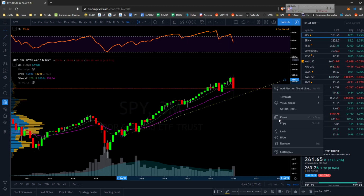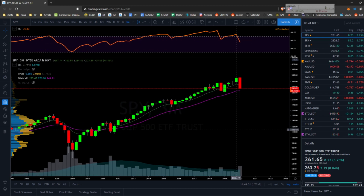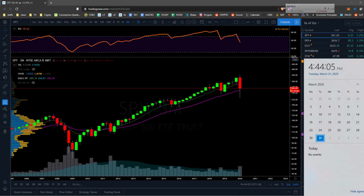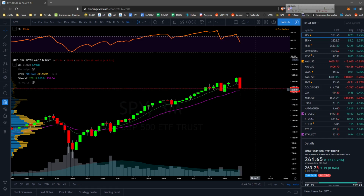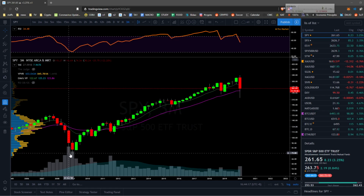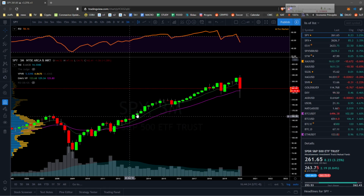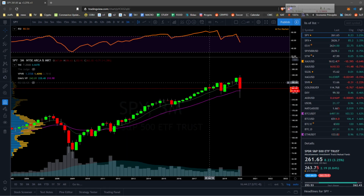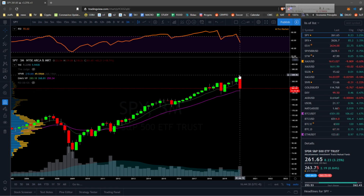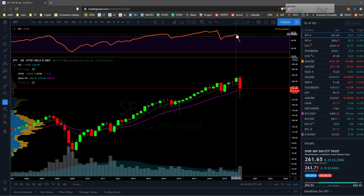Look at this perfect touch there for SPY. But looking at the 3-monthly chart, which is pretty much closed, it closes after today, right? One more day of it, and right now the key thing is that it has lost an uptrend. It's no longer in an uptrend. You can see that it was in an uptrend since 2009, basically. High low, high high, high low, high high, high low, high high, high low, high high, and now we got a lower low. So we're in lower low territory, which is us playing out the bearish divergence.